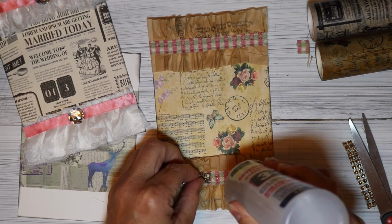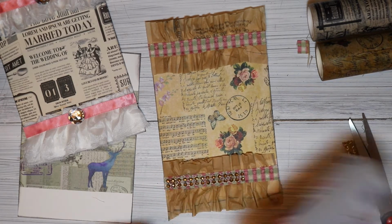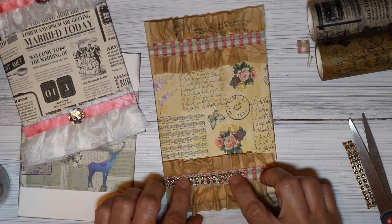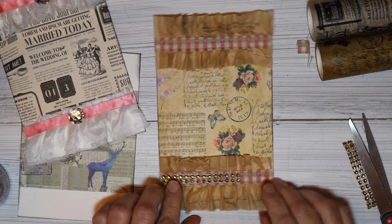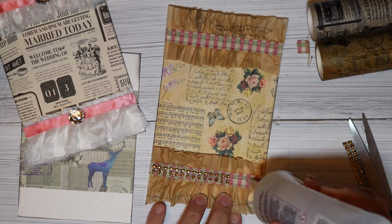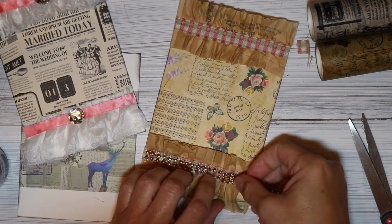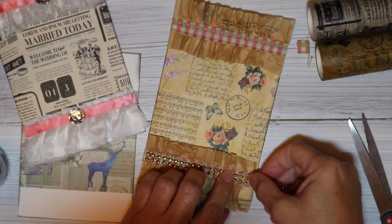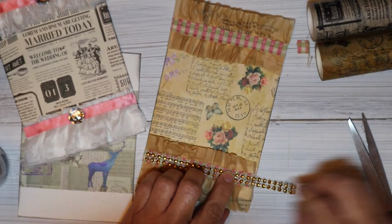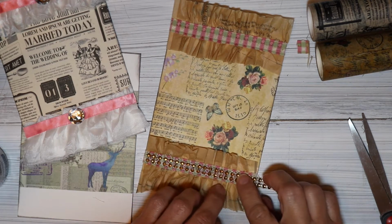And then I added a piece of pink and green gingham. Well, it's kind of pink and white and green gingham that my friend V Wills sent to me. Thank you, V. And then over top of that, I am adding some, I don't know what this stuff is called. I guess it's like glitter mesh, but it's supposed to look like diamonds. So I'm adding a strip of that to the bottom.